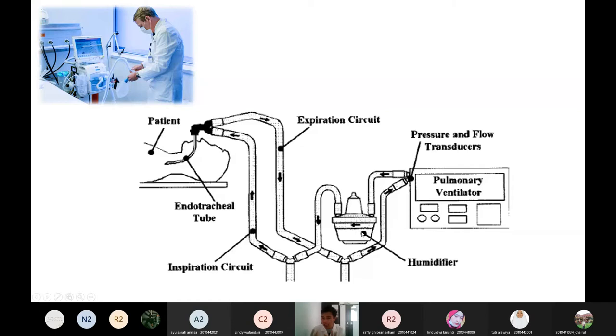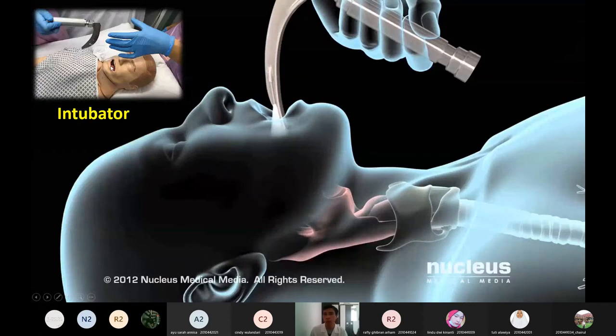It could generate heating, so it increases the temperature of that gas going into our body itself. So be aware of this kind of system. Actually, the intubator is very, very painful to be inserted into our airways. But this is the only choice for the patient, so they have to take this treatment. The intubator is a mediator to insert the pipes later, and then the pipes will be inserted into our airways, and therefore we can transmit the oxygen directly into the lungs.